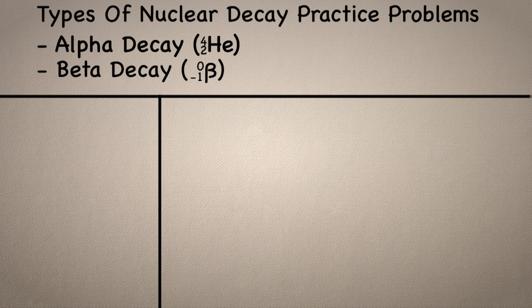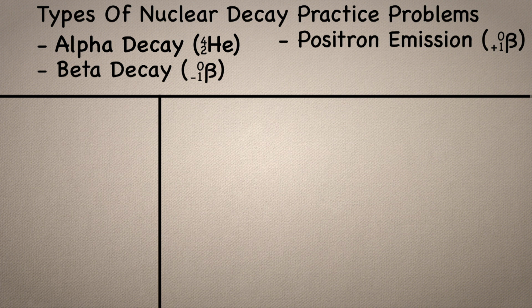So the next one is positron emission, and it occurs in isotopes that are below the band of stability and is an attempt to increase the proton to neutron ratio. Positron emission converts a proton into a neutron. It is represented by a 0,+1 beta symbol. Okay, so keep that in mind. That's easy to mix up with beta decay. But beta decay has a -1, positron emission has a +1.